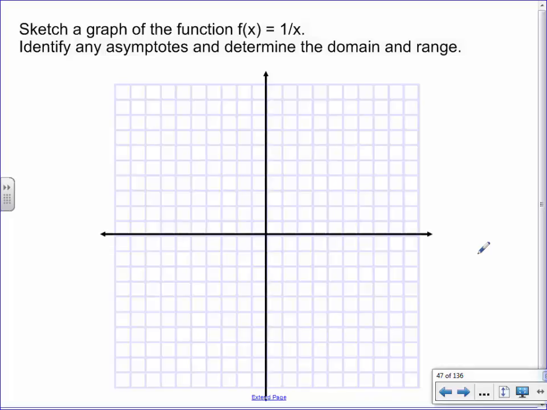Okay. There is one base level graph I would expect you to know, and it's the one we did last year. It's your 1 over x graph. This would be the only type of graph that I'd really expect you to be able to do without a calculator. So the 1 over x graph, if you guys remember, it does the whoosh. It's like the slide going downhill, right?